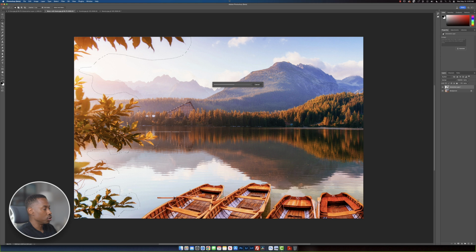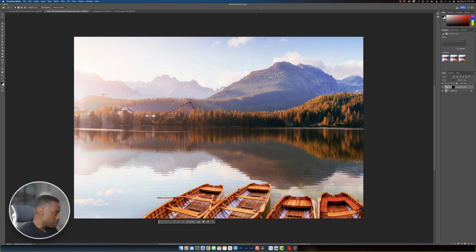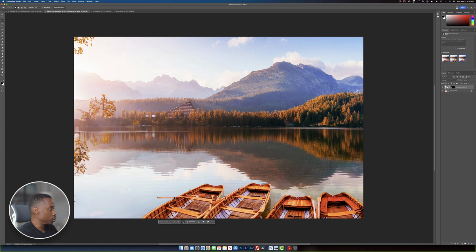And this for me, as someone who does skin retouching and everything, is going to be something that helps you work faster. I can't wait for it to be fully out. But right now it's doing an amazing job and I'm happy for it. Look at that. Like I said, it's not perfect, but you can go through each of the samples and see which one you like. Let's say you don't like it, you can just click on generate again and it's going to scan again. So let's let it scan again and see what happens.